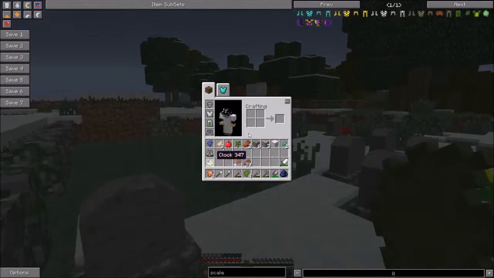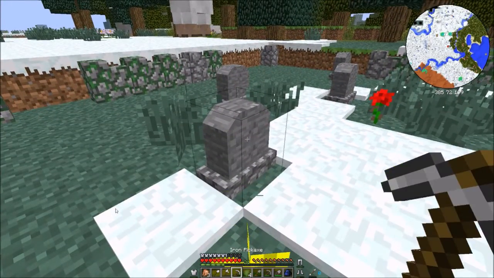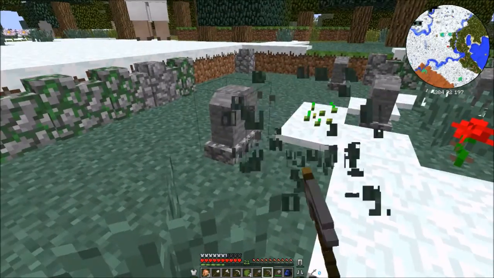There we go. Iron boots. That's nice. There's tombstones too. I can get a tombstone. Nice.